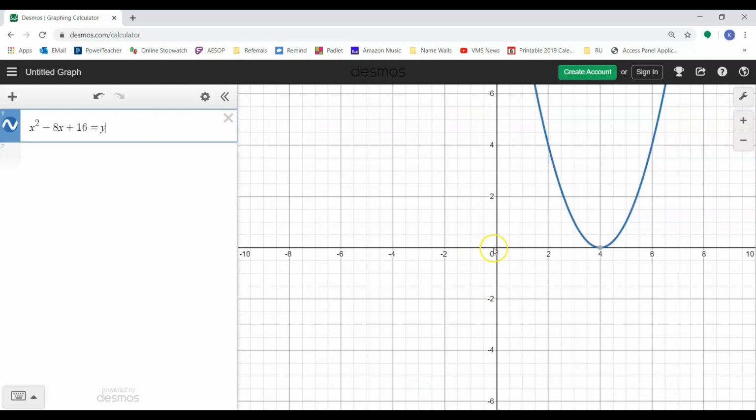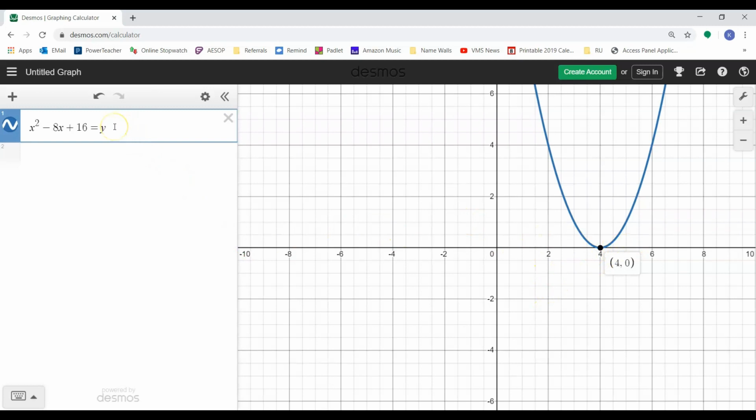And where does it touch the x-axis? Well, it only touches the x-axis in one place. It's almost like the parabola is sitting on top of the x-axis. So there are cases where you are only going to have one solution. If this U-shaped graph only touches the x-axis one time, your answer is just going to be 4 in this case. The x value is your answer, and so there's only one if it only touches the x-axis once.